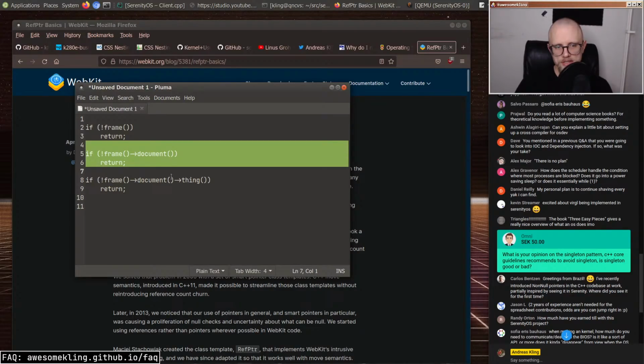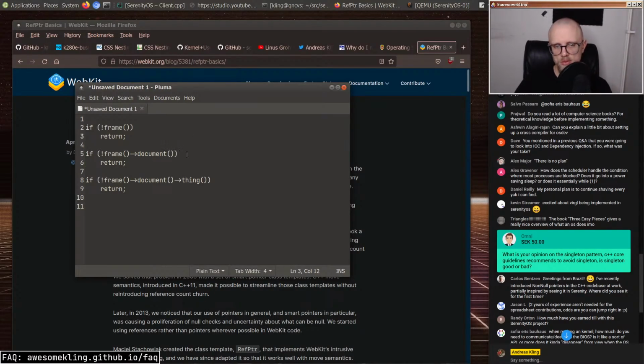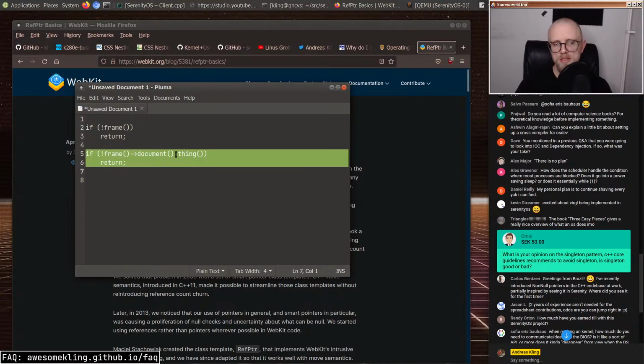I spent a bunch of time locating situations like that and then making them return references, which allowed us to remove such things, right? So the code would look like that instead. And then maybe through some refactoring, you could also ensure that the document will also have a thing. Maybe it didn't originally, but then we changed the code a bit so that it always did.